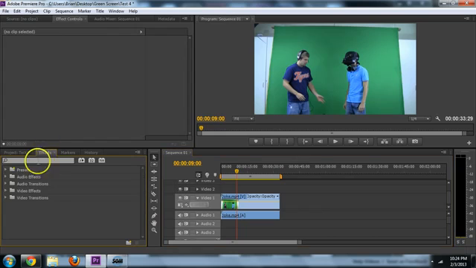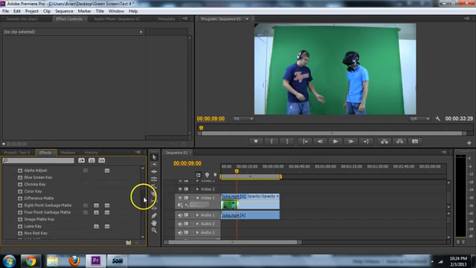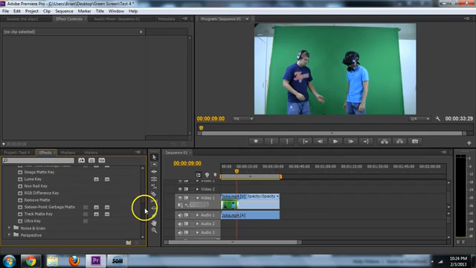The first thing I'm going to do is go to effects right here on the left side, go to video effects, and then they have image control and keying. Actually, let's just do the keying for now. And you can do chroma key. That's the old way of doing it, and it works pretty well. Go give it a try if you'd like. But otherwise, if you have CS6, some of the previous versions might have it, use ultra keying.